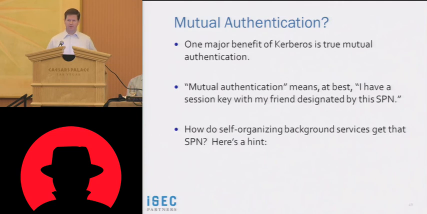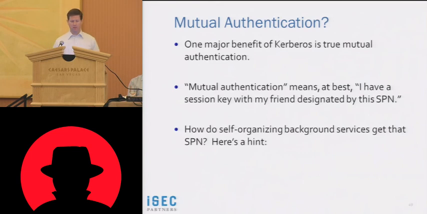Now, one of the benefits of Kerberos is true mutual authentication. If I want to talk to Brad, between all that stuff we just talked about, especially that AP-REQ and AP-REP, I can make sure that I have a session key shared with Brad. Now, what happens if I'm using a big, huge, large-scale, self-organizing system? How do I determine that Brad is the person I want to talk to?